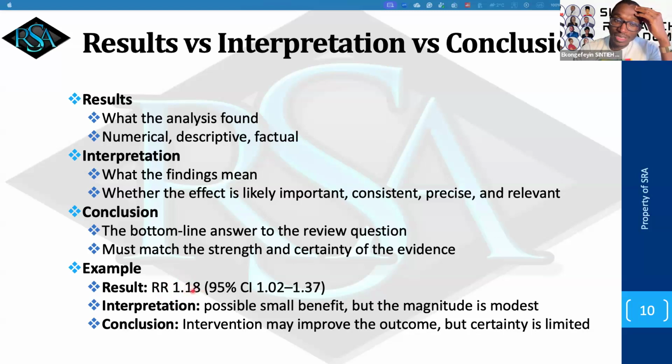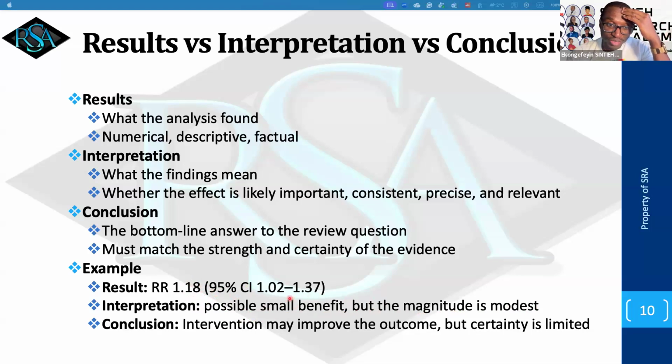So this is slightly high. So 18% of the time. So that means that from this confidence interval is significant. So we mean that people who are fighting, it is true that fighting in marriages can lead to more people dying. So this is true. So here we say it's possibly small benefit, but the magnitude is modest. So the magnitude is small, right? 0.18. So you want to be sure that it's doing that. That's it. So something like that.